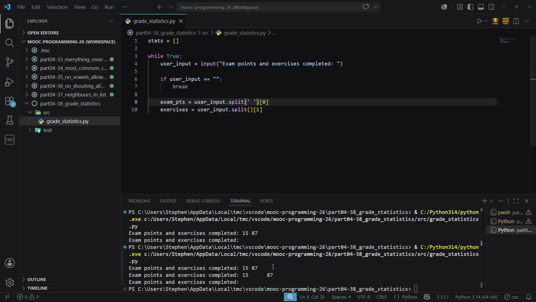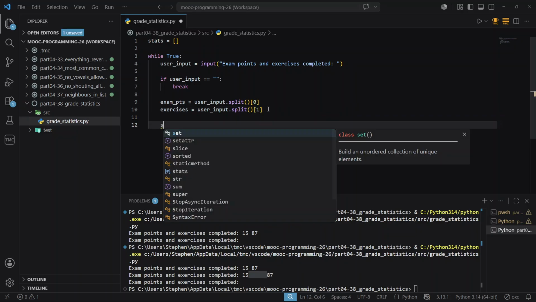So this also works, but if we by accident put a bunch of empty spaces, we can let Python handle it by just passing nothing here. Python will automatically split the string based on any given number of spaces here. So this is how I'm going to split our statistics.